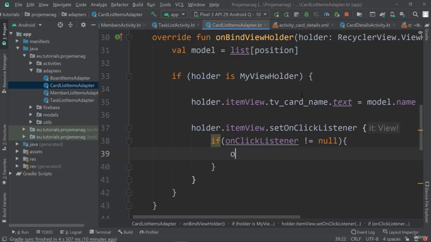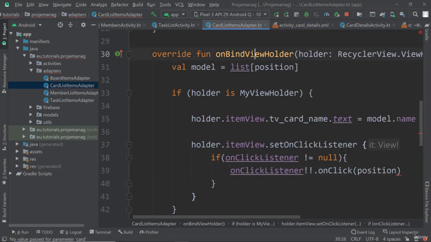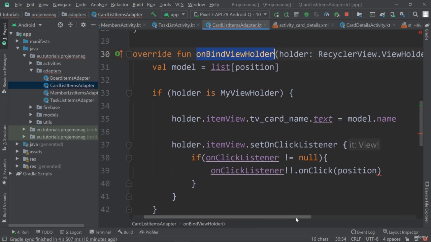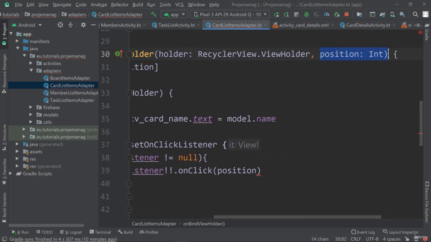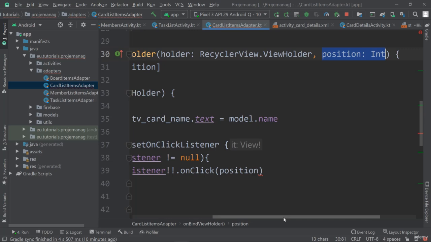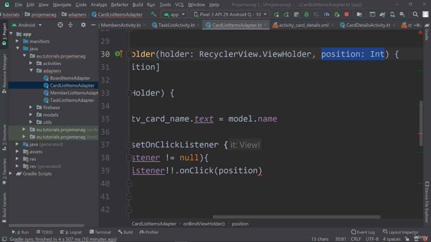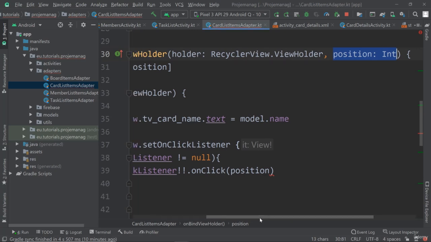And here, we're just going to say onClickListener.onClick. So we just call the onClick event with the position of the card. And the position comes from the onBindViewHolder function itself, because here you can see we get the position passed here. Okay, so we pass in the position to the onClick function.